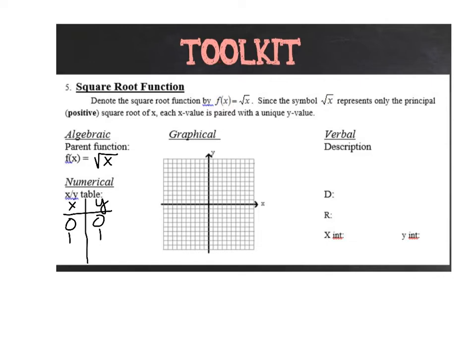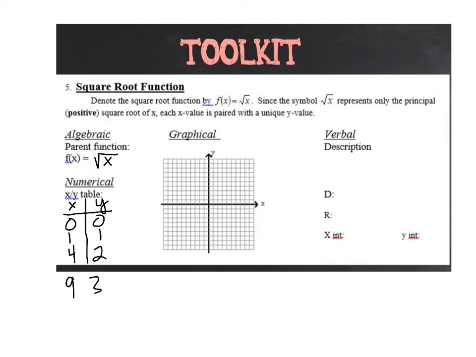I could put 2 in, but it's not going to be very pretty, so I'm going to hand pick my values in my table. I'm going to put a 4 in for x. The square root of 4 is 2. Then I'm going to put a 9 in. I get a 3. After that, it's going to go off of my graph. You can see that the numbers are always the square root of whatever the x value was. Let's look at what that looks like on a graph.